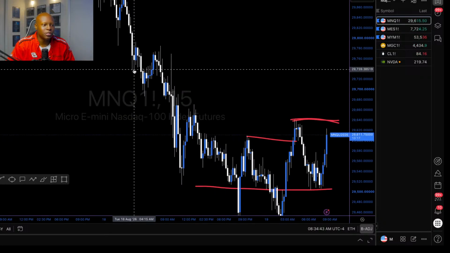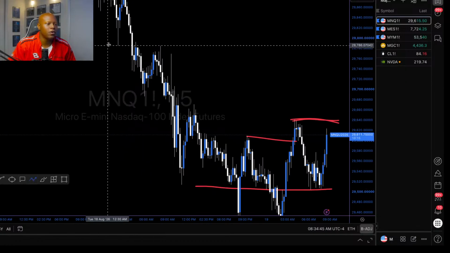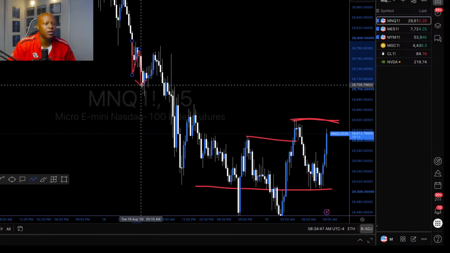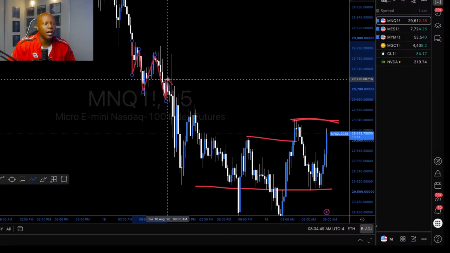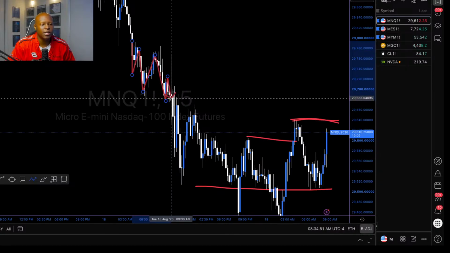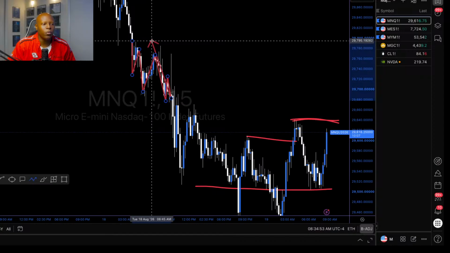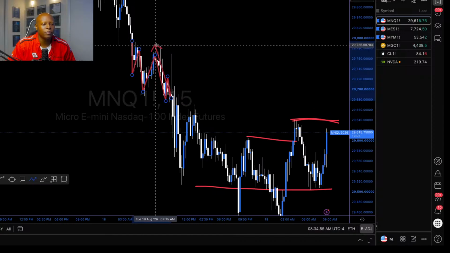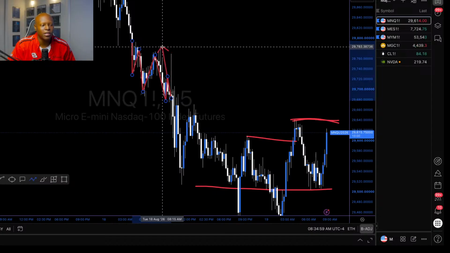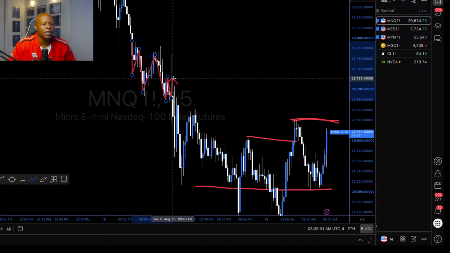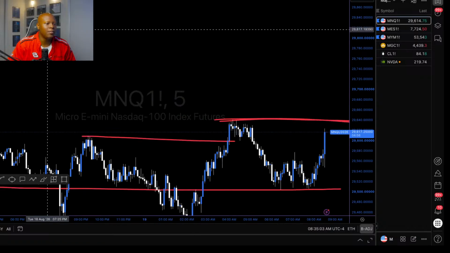Well, I see what you're saying as far as this being this here. But for me personally, in this retest, it just came down to a matter of, okay, are we going to maintain this lower time frame structure? This would have been like the all get out. If it would have broke through this high all day, I'm with you on that move to the downside. And it really just came as a liquidity grab.